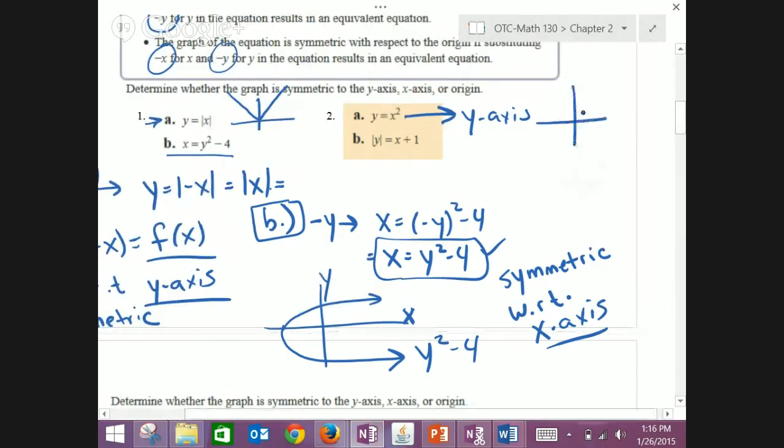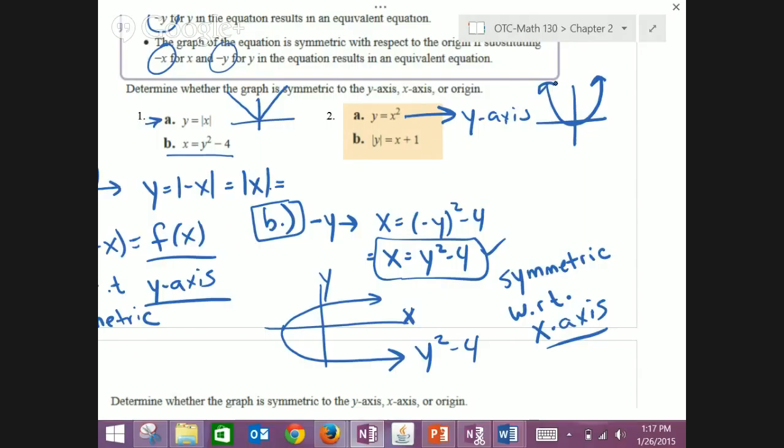I know the graph of that function looks like this. Clearly I can see it, but also I can see if I plug in minus x, it doesn't change the relationship. Everywhere there's an x, if I plug in a minus x, then I'm going to get the same function. Eventually we're going to talk about odd functions and even functions. Even functions are symmetric with the y-axis, and odd functions are symmetric with the origin. So we'll talk about polynomials that act certain ways.